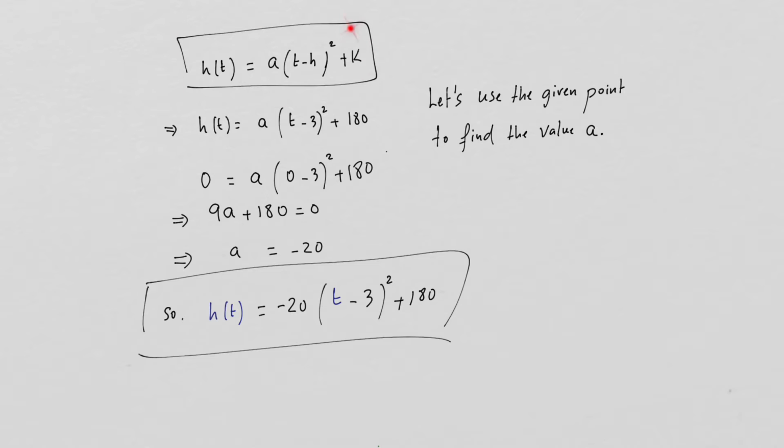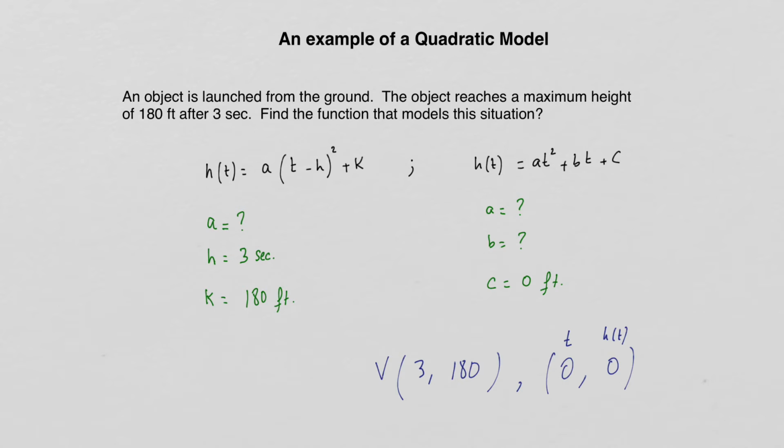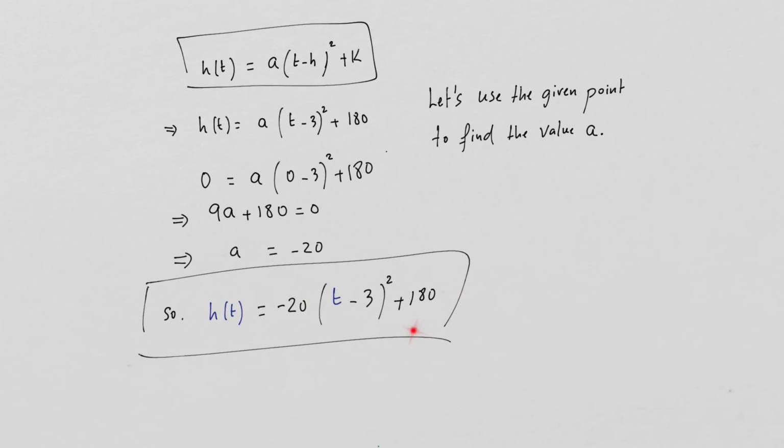Therefore, my function now, my model, I know h, I know k, I know a. I plug them in. Here they are. H is 3, k is 180 feet, and a is negative 20. Now, I wrote h of t and t in blue just to remind you that those are your variables, okay? So I found the model. This is the machine. This is the thing that's going to help me every single time. You have to be able to find all three, okay? I was given 2. It wasn't hard to find a using this point, and here is my model. So now you could ask me any question you want, right? And we should be able to solve.